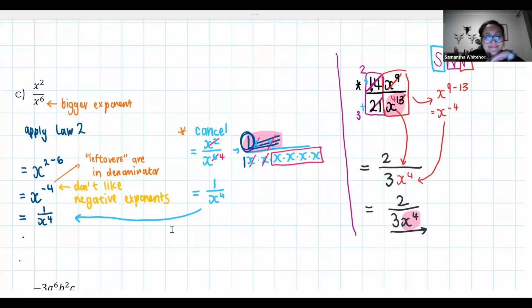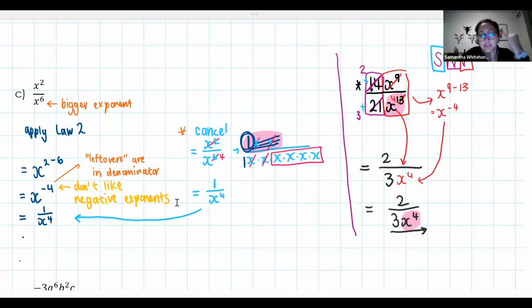Okay, so I'm new here, right? I just wanted to ask about the SNV. I don't understand it very much. Okay, so SNV is just a way for us to correctly multiply and divide. It just breaks it down for us. Basically, we deal with the signs first.